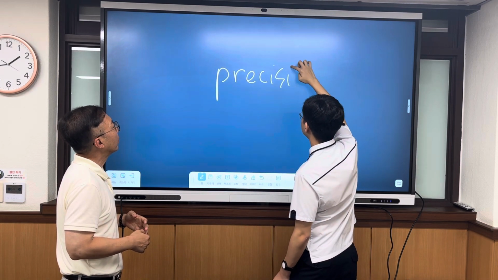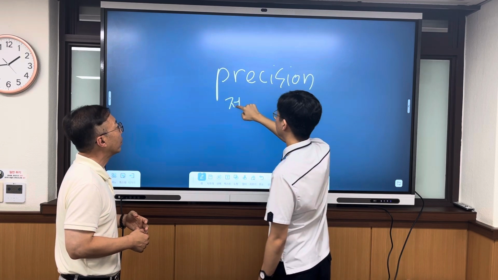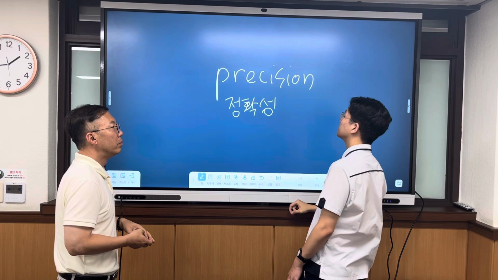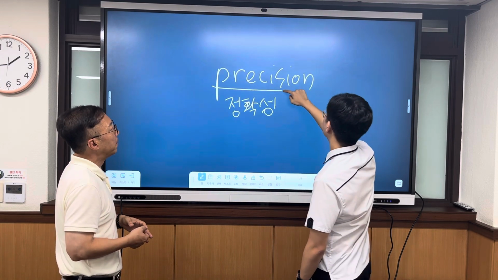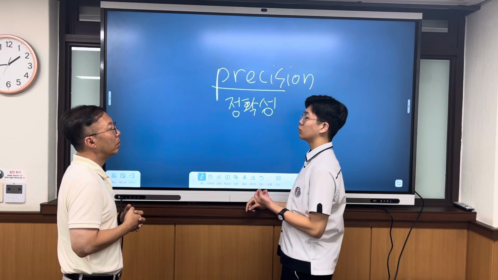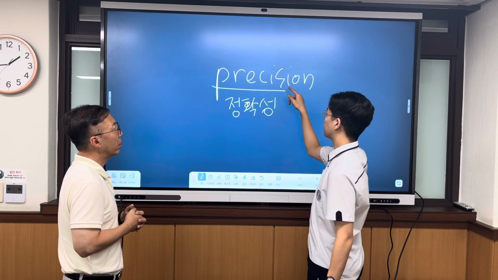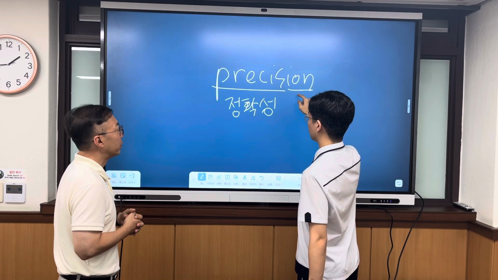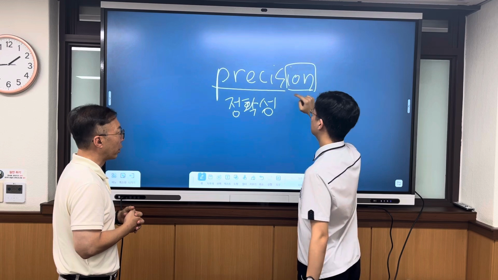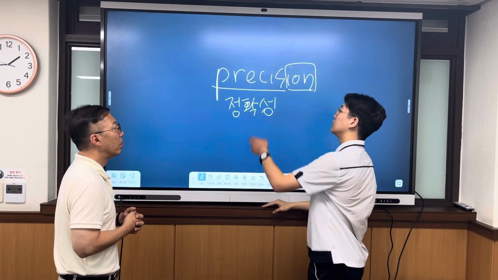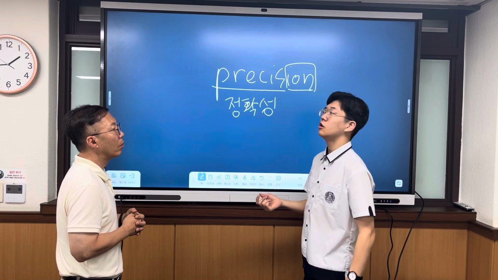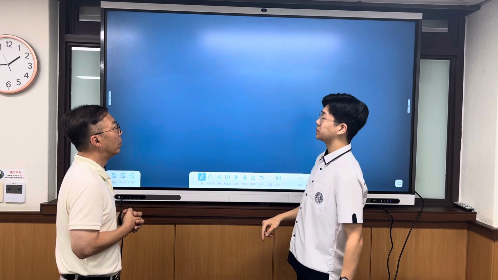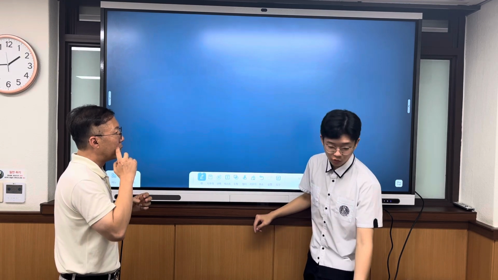And the next word is precision. This word has caught my eye because it is a word based on a noun or verb turned into another form. Okay. So precise turned into precision, which is a noun with the ion ending. So that's a thing you have to remember: if you know a verb, you will also be able to know what the related noun or another word means, just by connecting. So there are going to be a lot of words that follow the same rule.